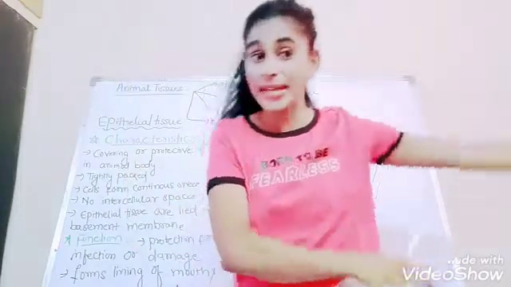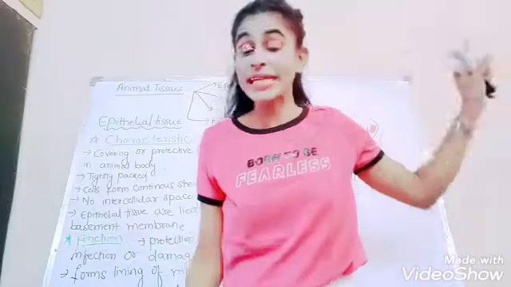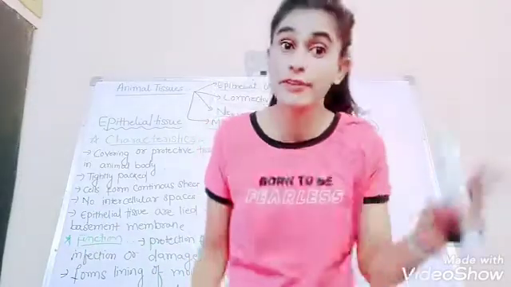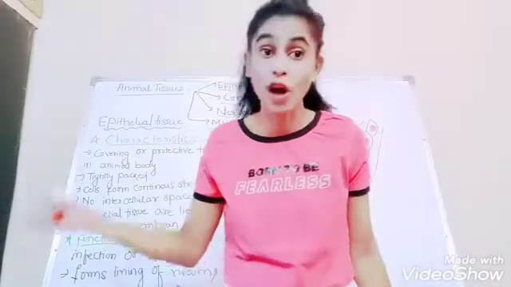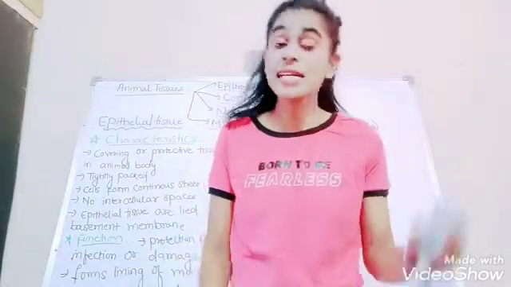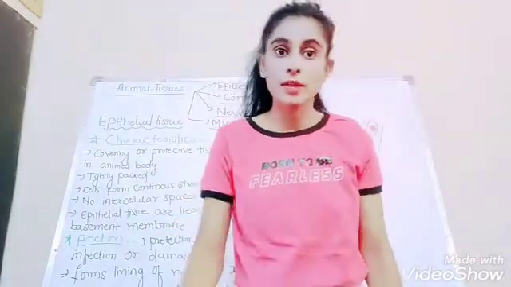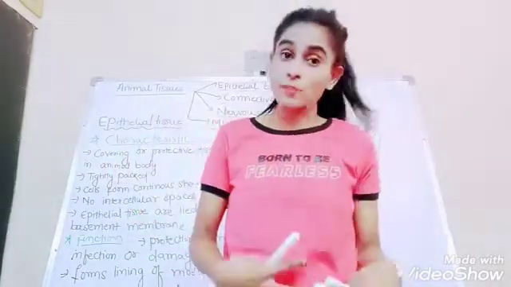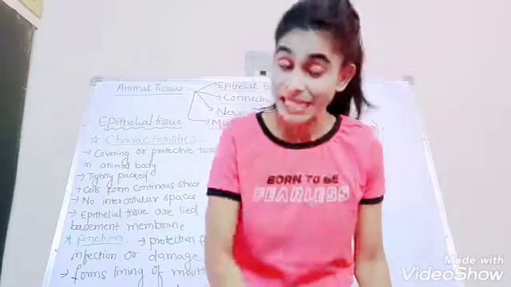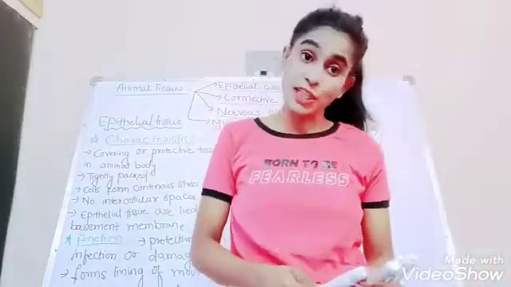Just go back and recall the protective tissues we read about. We read 2 types of protective tissue in plants, epidermis and cork cells. Animals also need protection. Our body needs protection. Who gives that protection? In animals, the protection is provided by epithelial tissue.